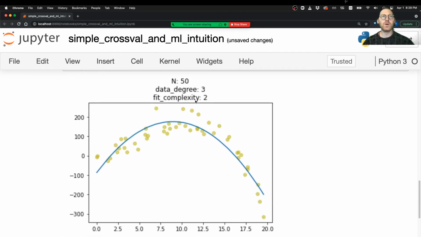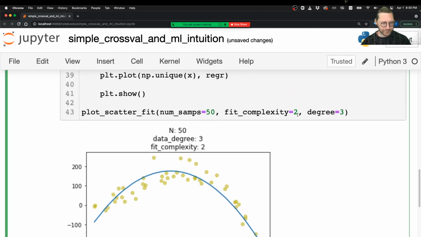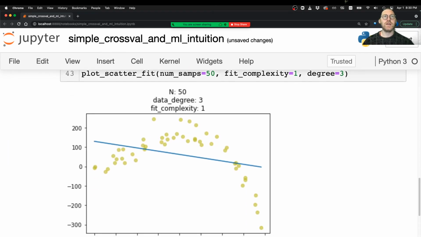We don't know any better, right? We don't know, in this case, if 3 would be better than 2. It looks like 2 is fine. What we do know, or what we will know in a second, is that 1 is just not doing good at all, right? We're just cutting a line right through that.